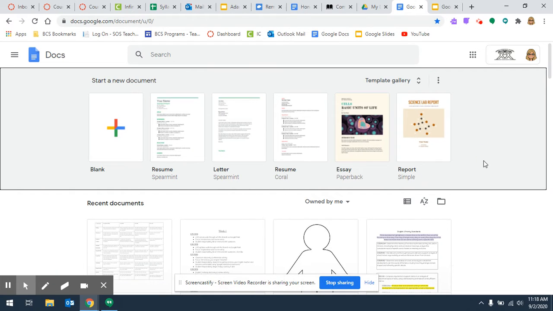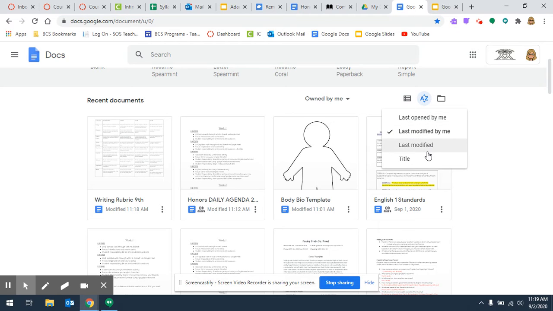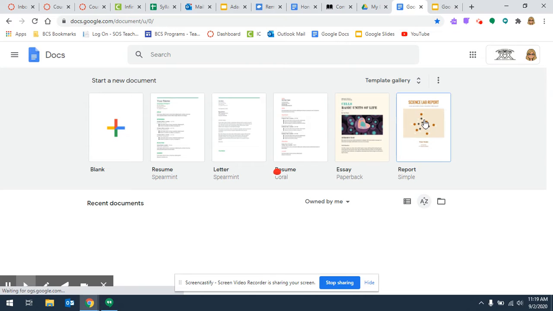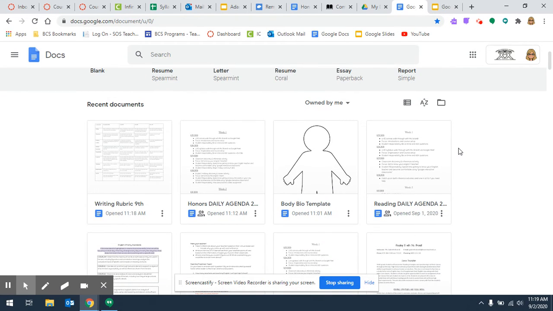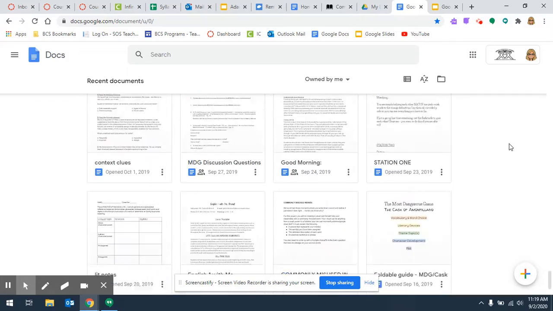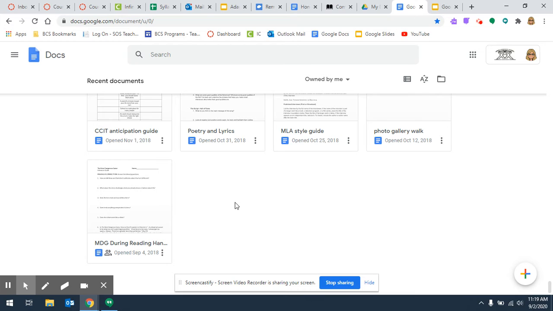And once you have all those untitled items taken care of, you're going to come back down here. Once again, make sure that's on Owned by Me. You guys can organize it this way. You might want to do it by title. Last modified by me is going to be things that you have edited, and last opened by me are going to be things that you have opened most recently to the longest away. So you might want to do opened or modified. This is going to be the most recent thing I've opened. And so we're going to scroll to the bottom and see the very last thing you opened, something you haven't opened in a really long time. Okay?